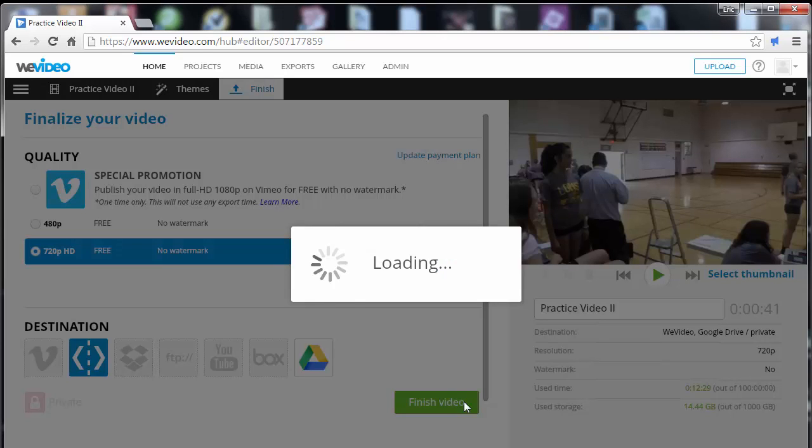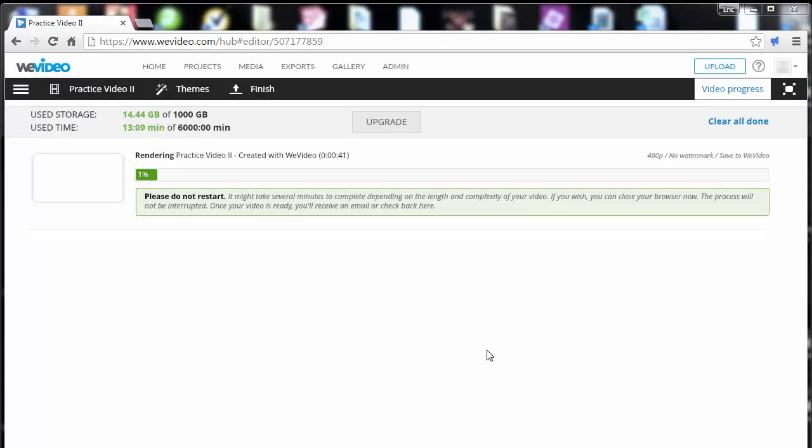Which leads me to believe, if you want to share it, you're going to have to make it public. So if you're going to put it on a website. So that's loading up. So this is what you see eventually, and it might take a little bit to render it. It gives you the time, so you can clear when done, and right here.